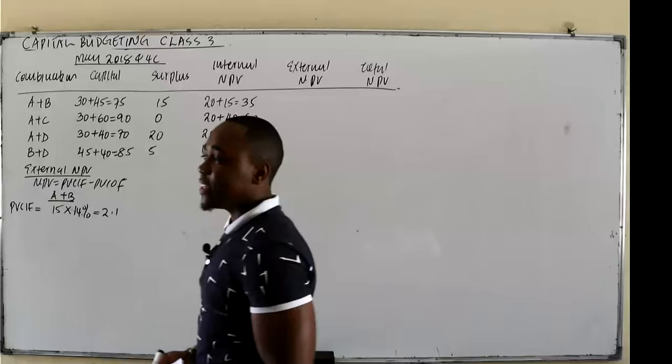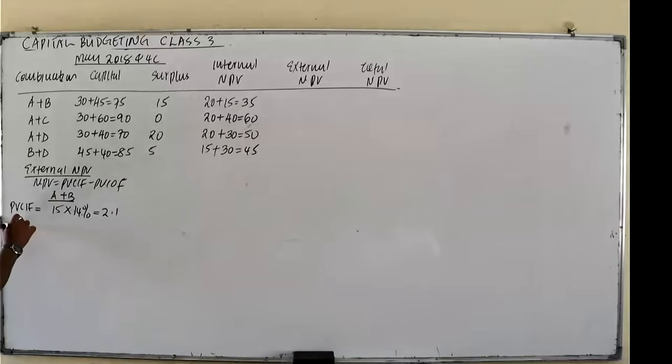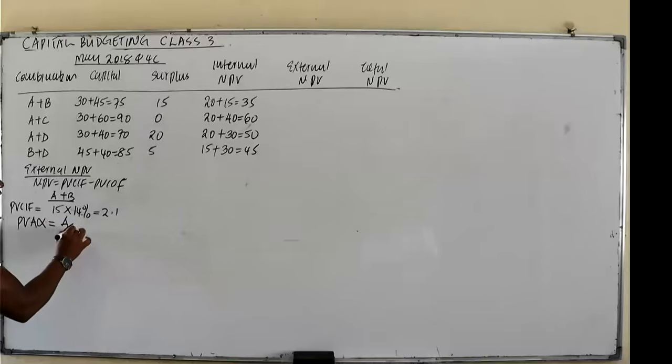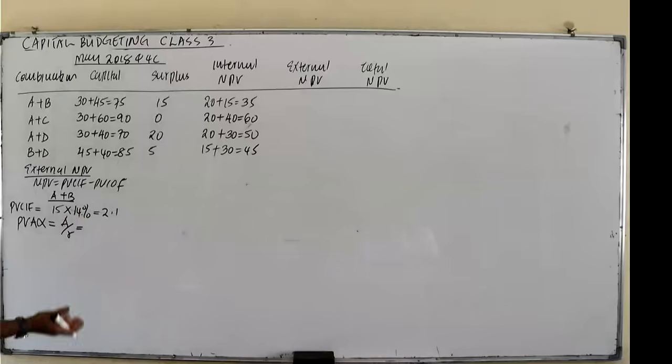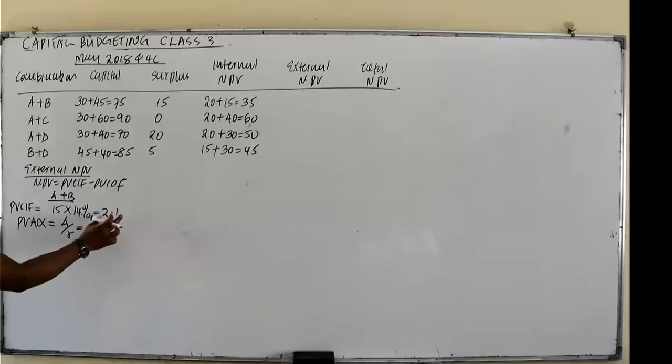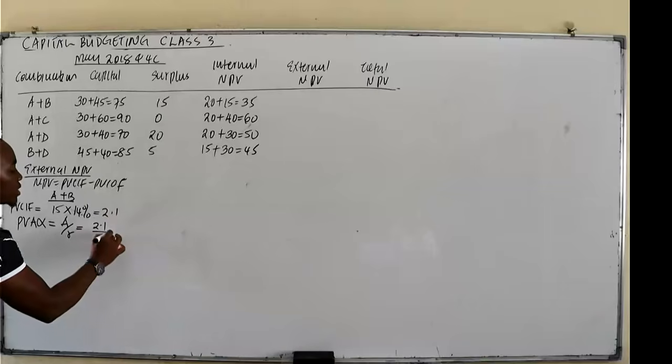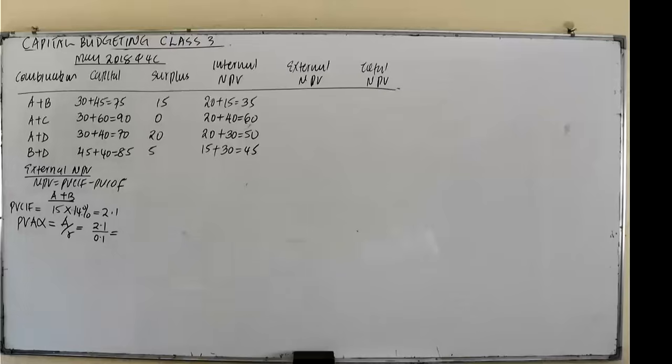That means to infinity. How do we get the present value of an annuity till infinity? Who can remember? Iko kwa hizo vitabu zenyu. It's A over R, annuity over R. If you're generating annuity to infinity, you cannot get it from the table because the table has specific years. So the annuity will be 2.1 to infinity over R. R is the cost of capital, which is 10%, 0.1. 2.1 divided by 0.1, you get 21.